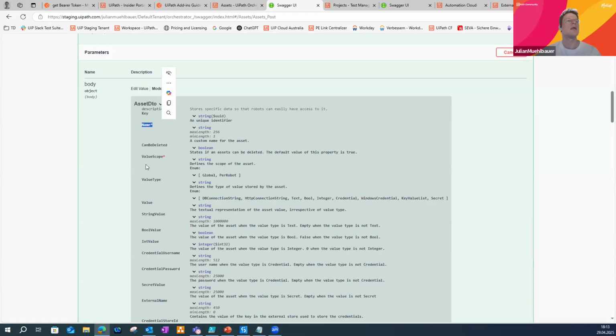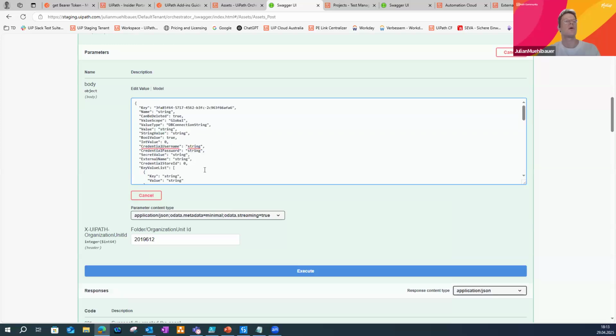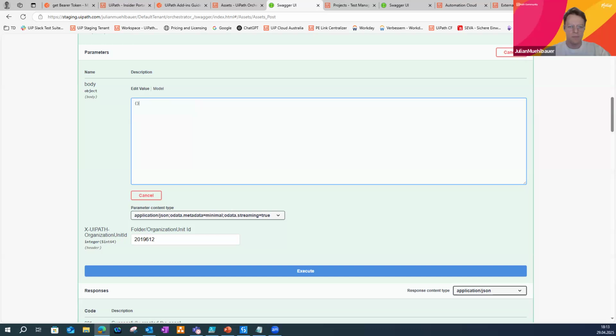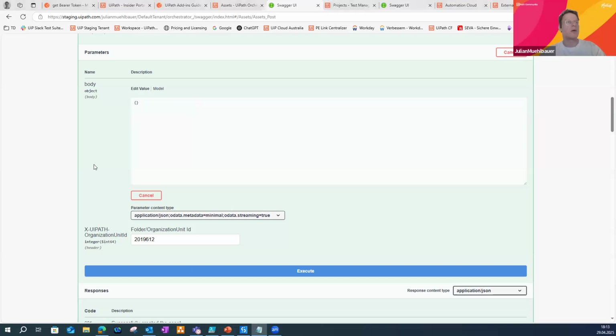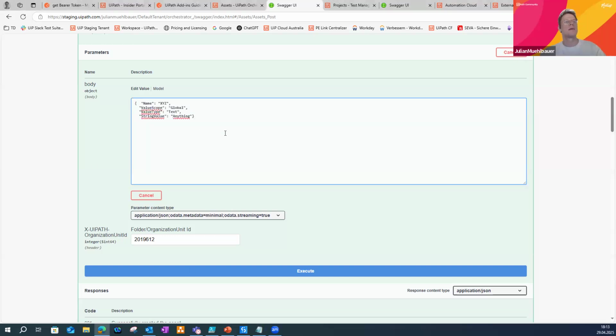Right now I only need a name and value scope, but I want to do something more. This is the default value. I would erase all of that, and I want to create an asset, very basic. This is the one that I want to create.